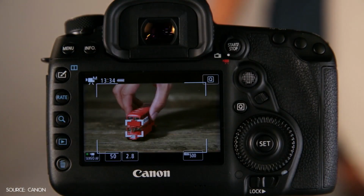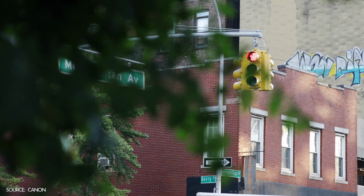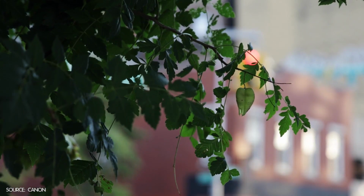So who do I recommend this camera to, or who do I think should upgrade to it? If you love filming on the 5D and you're not concerned about 4K, you're still gonna shoot in 1080p, the Dual Pixel Autofocus upgrades on this camera are really great for wedding videography, commercial shoots, talking heads, things like that. The face tracking is really great, but I would keep filming at 1080p unless you want to deal with those huge file sizes.